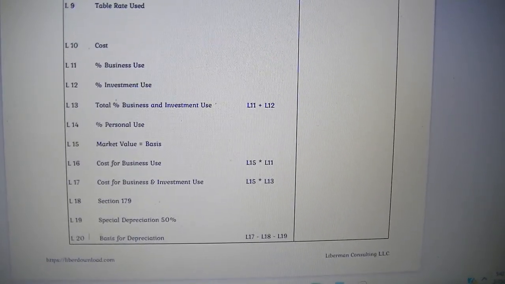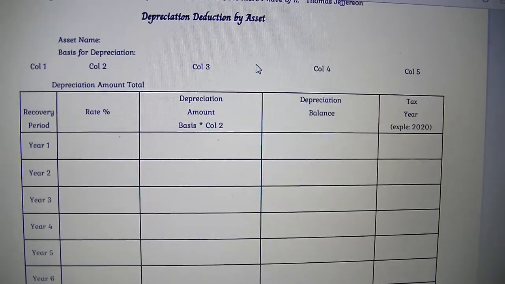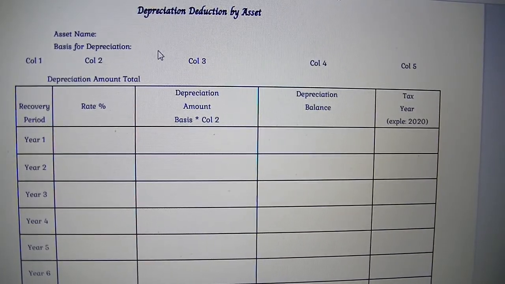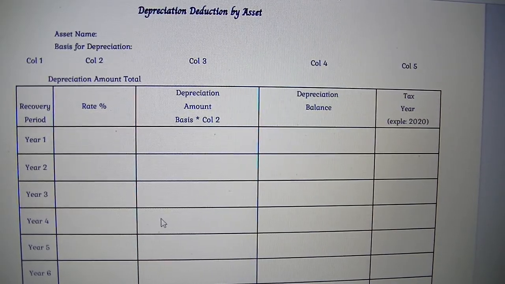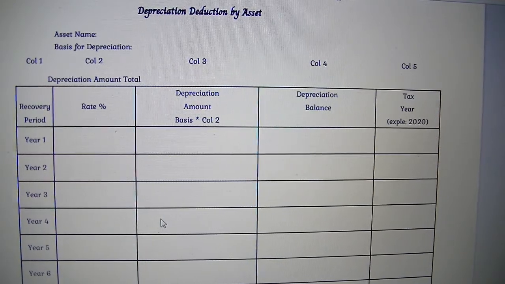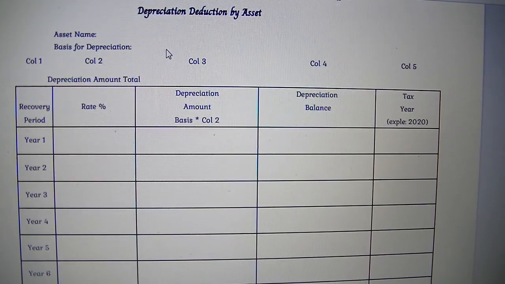On line 20, you will have it included on top, and the asset name as well, and you have the recovery years and the rate. Once you find the rate on Publication 946, it is not going to be included with the worksheet. You have to find it on Publication 946, and you'll be able to calculate the depreciation amount.